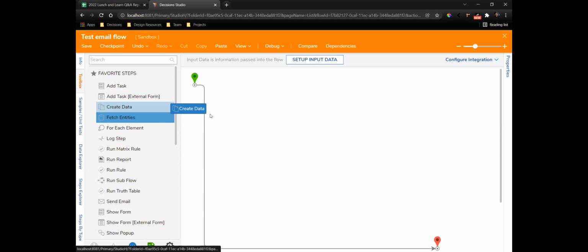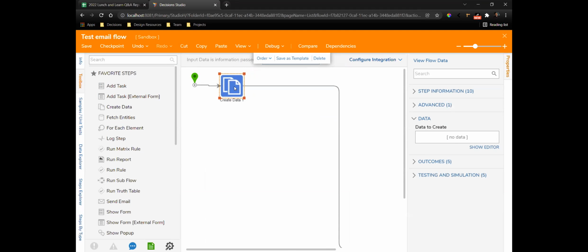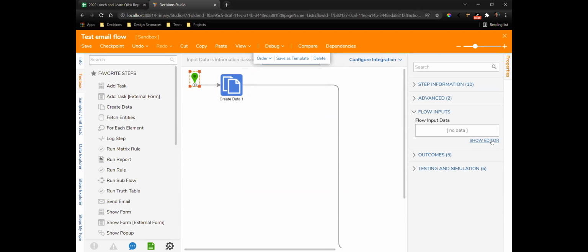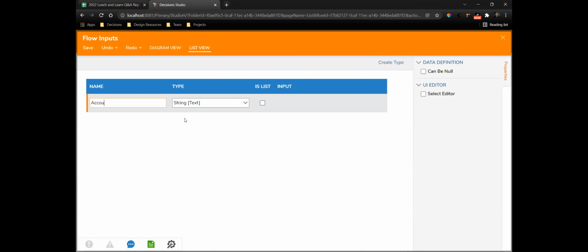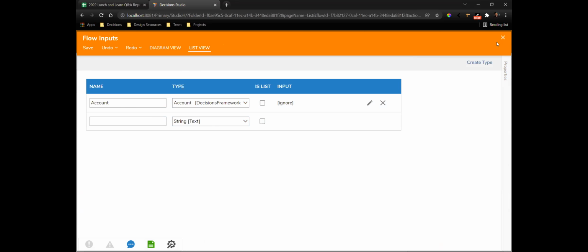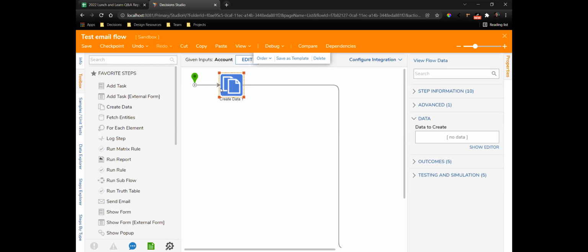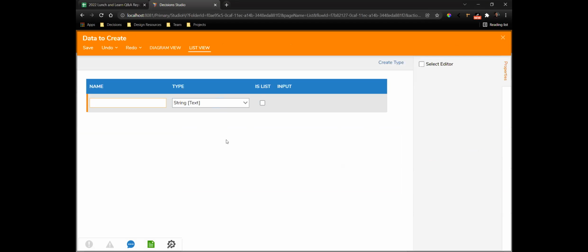Let's first start by dragging out a create data step, and say I have an account object here. If I want to make changes to this account that I'm passing into this flow, but leave what's being passed in intact, I'm going to want to make a clone of it, like a copied instance.